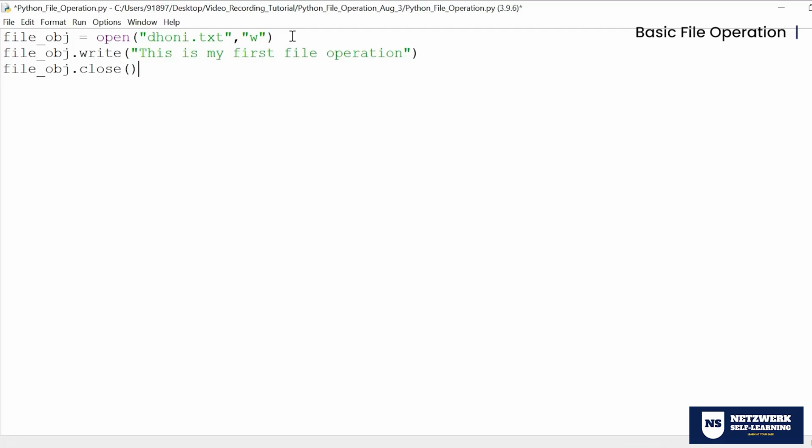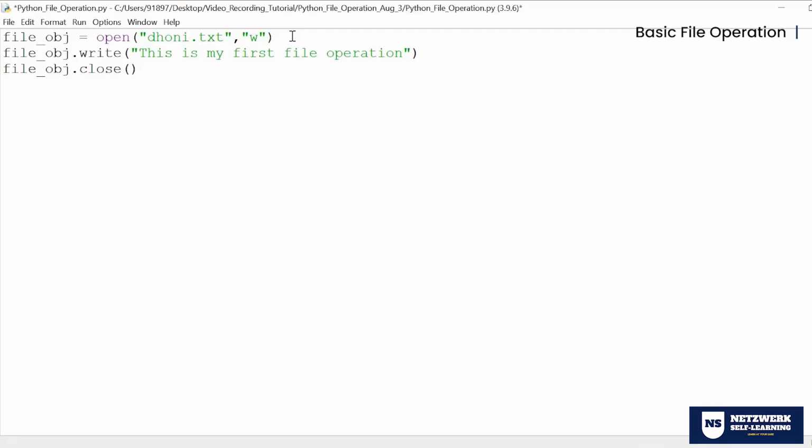Okay, so when I write these 3 lines of code, there are a few things that I want you to keep in mind. First, you might be wondering, sir, you're trying to write onto a specific file called dhoni.txt. It doesn't mean that dhoni.txt is already available in my system. If yes, what will be the folder that I can have this file? First of all, when you don't specify any path, look at this. I just straight away mentioned dhoni.txt. Correct. So when you don't specify any path, it will go and store in the current directory. Current directory in the sense the directory where you're running your current Python file. That is your current directory.